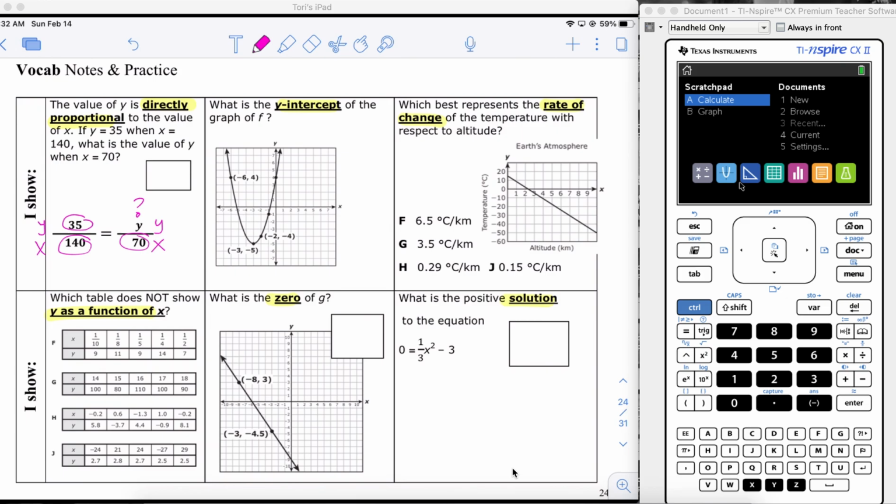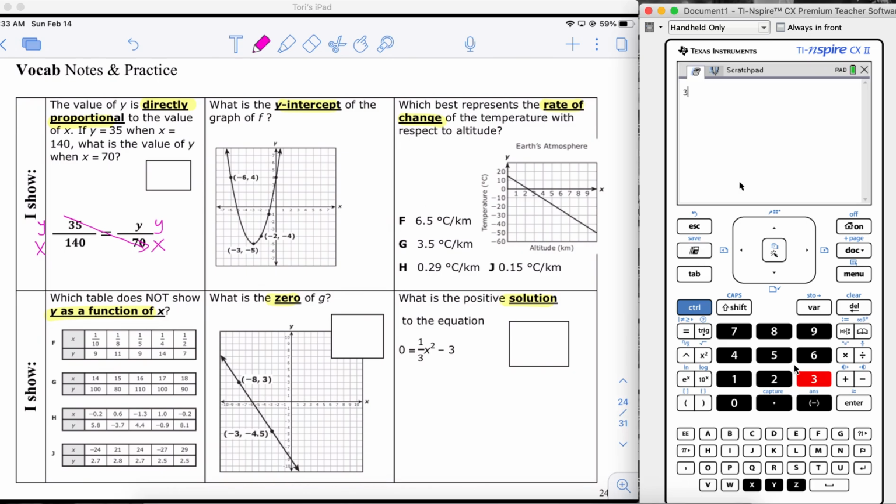When you solve a proportion, we're going to go all the way back to the middle school days, and we're going to think that cross multiply, or some people called it bat and ball, or the butterfly method. But what that means is we're going to multiply this way. So I'm going to go in my calculator, and I'm going to do 35 times 70. Enter, and whatever number I get, I'm going to divide it by this other guy. Okay, so the diagonals go together. The loner is the division, so I'm going to divide it by 140.